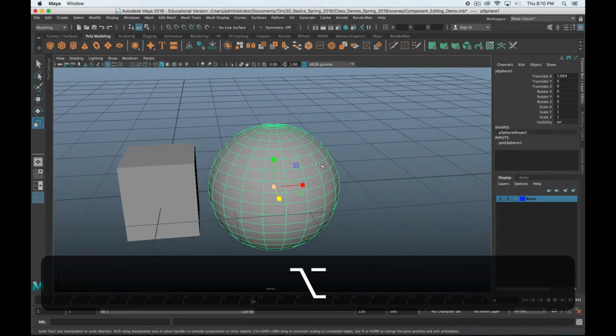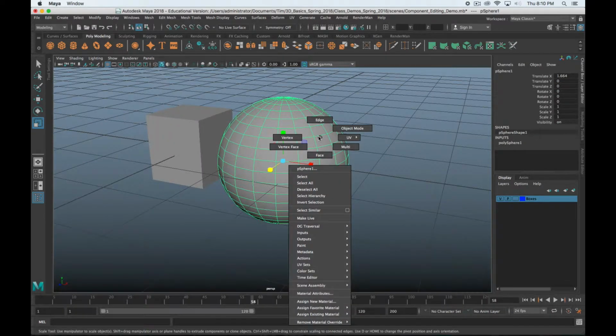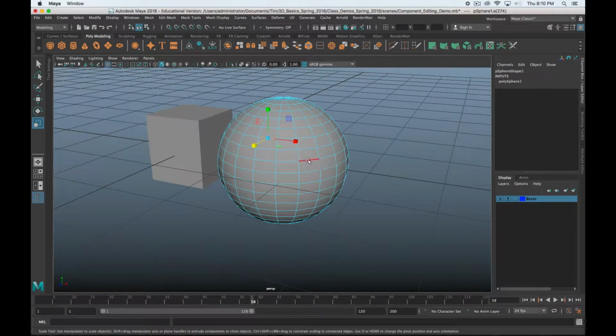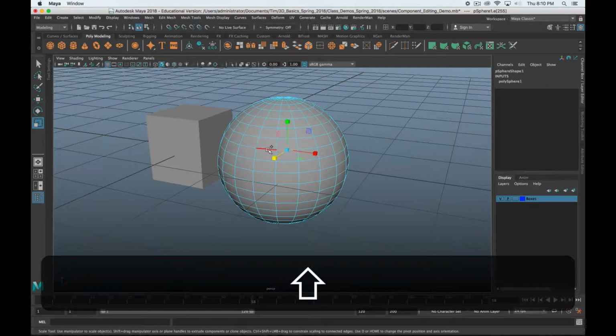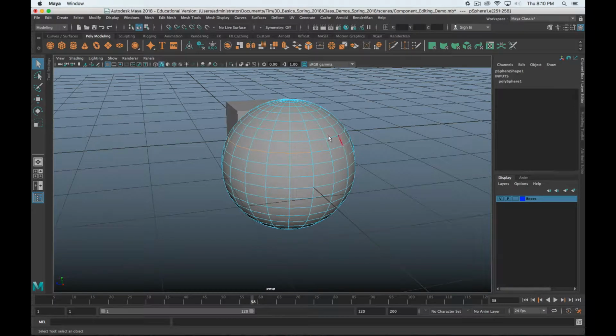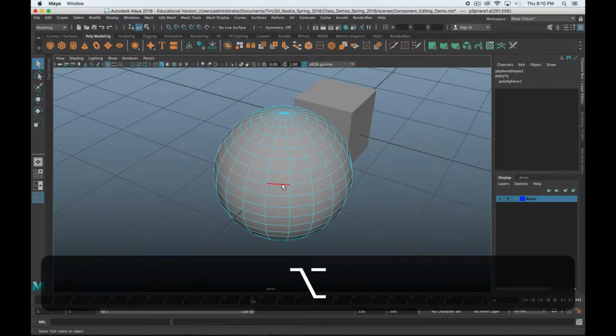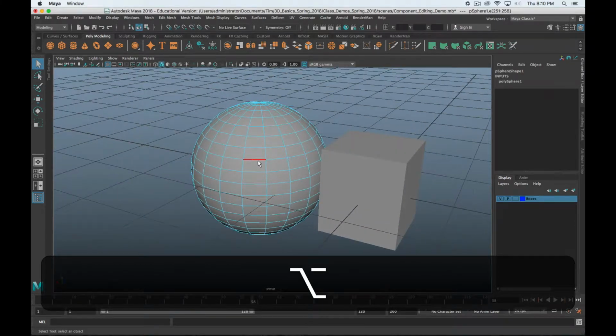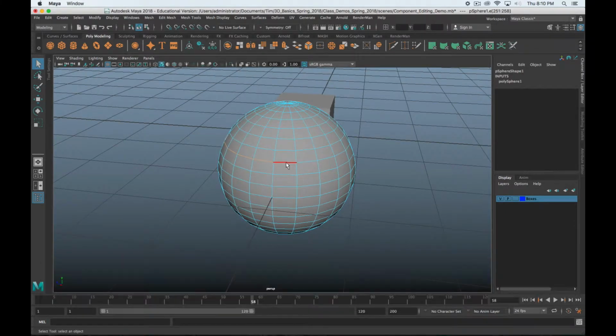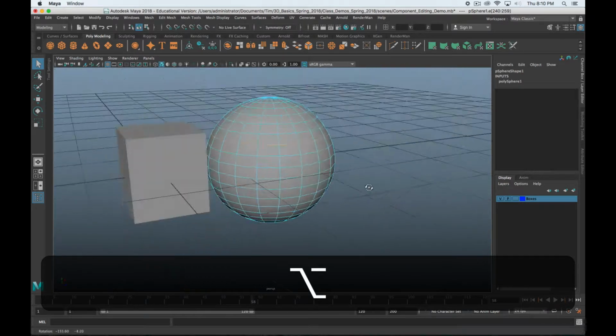Now I'm going to jump over here to this sphere, and I'm going to go to edge. If you want to select multiple components, you don't just have to hold down the left mouse button or hold down shift and click around. That's a very tedious way to select this whole loop. It's called an edge loop. It's a continuous ring of edges around an object. If you want to select the whole edge loop, just double click on an edge and it will select that whole loop.